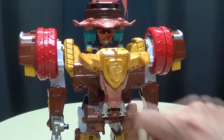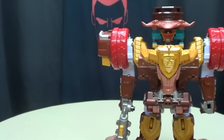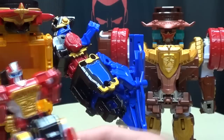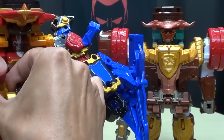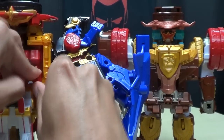I like the bull right there on the chest. I think that looks really, really cool. So, there you have that. And just for a comparison, actually, I need to get Shinobi Maru back in here. Get back in here, man. We need you. We need you for comparison. Again, hold on to your controls. There you go.